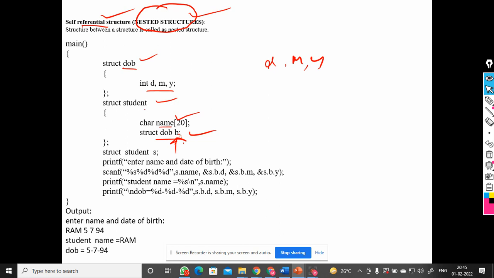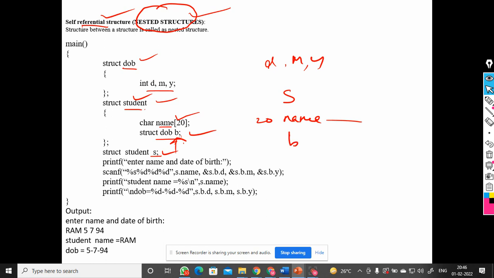So when you are trying to access the B members, how do you access them? First of all, you need to create a variable of student kind. Here you have created S. So for S, memory is going to be allocated. How much memory is allocated for S based on its members? How many members do you have? Name is one member, which is a character array of 20 bytes, so 20 bytes of memory will be allocated.